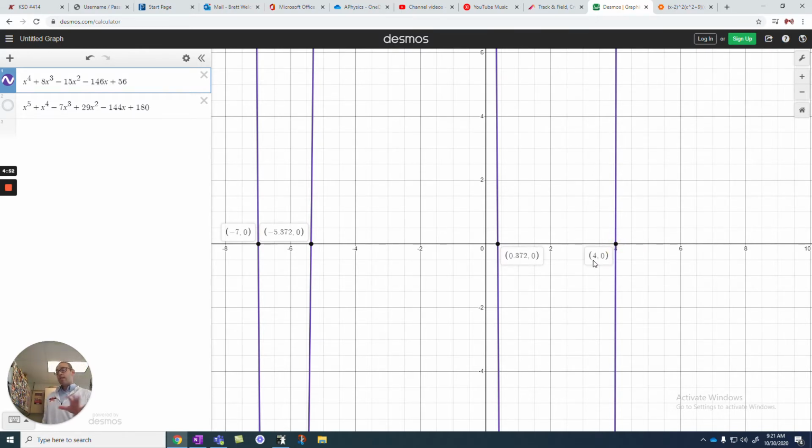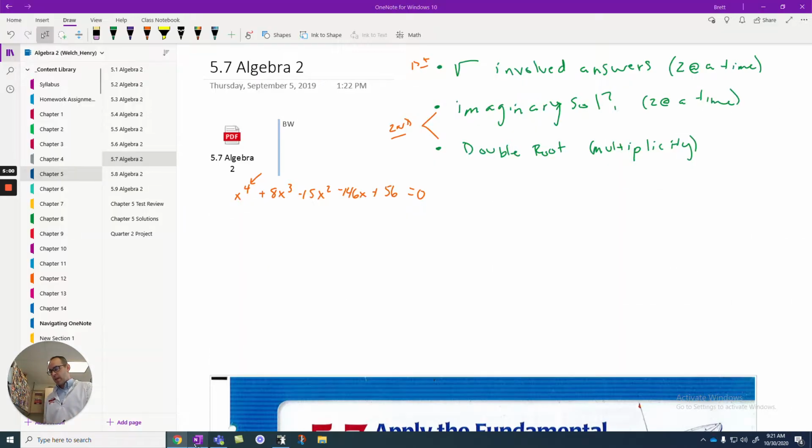So I'm going to take the ones that are obvious and I'm going to take them with me back to the homework, to the notebook, which is negative 7 and positive 4. So now when I come back here from the graph, okay, negative 7, positive 4. What's really important is that I'm able to get to an x squared.